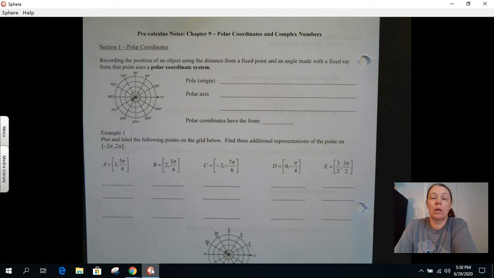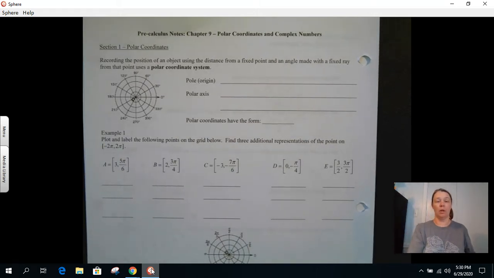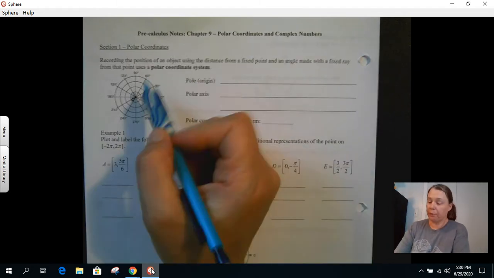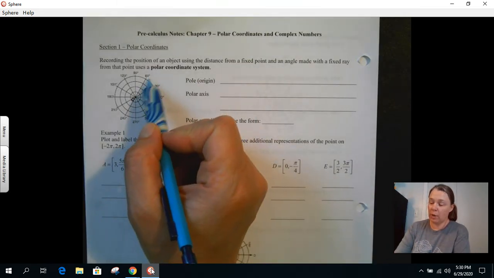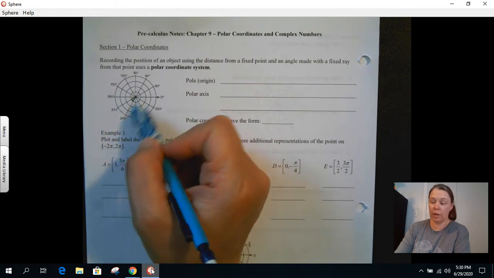Okay, so we have talked about the Cartesian coordinate plane before. That's just your regular XY axis. And today we're going to start talking about polar coordinates. So first of all, when you look at this axis, you're going to notice, wait, there's a bunch of circles. It doesn't go just left, right, up, and down. So we have circles.